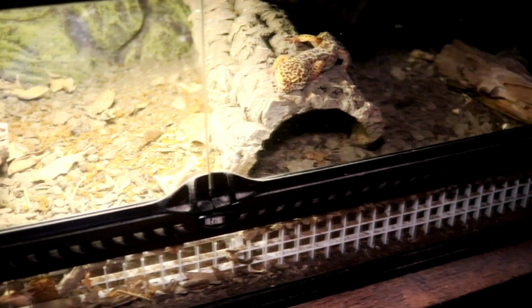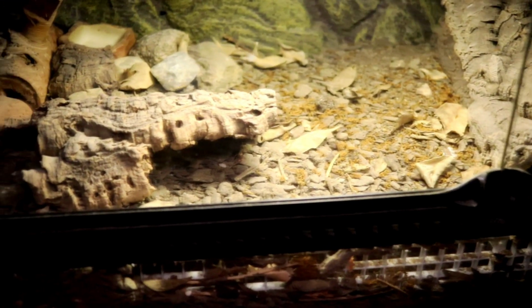Smaller caging and, well, lower caging is another added benefit. Blue-tongued skinks, you can get away with something like a 36 by 18 by 18 Exoterra, even going as large as a 4x2, but keeping it short. Of course, bearded dragons being somewhat semi-arboreal, you're gonna want a taller enclosure like this 4x2 behind me. In fact, that 4x2 is actually the recommended minimum size for a bearded dragon. So with a smaller enclosure, you're able to save a little more space, and you definitely don't need something as tall because, once again, little legs.